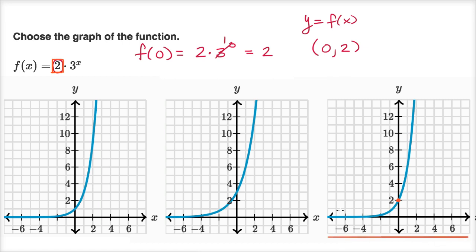But let's keep analyzing it to feel even better about it, and so that we have the skills for really any exponential function that we might run into. Well the other thing to realize, this number three is often referred to as a common ratio. And that's because every time you increase x by one, you're going to be taking three to a one higher power, or you're essentially going to be multiplying by three again.